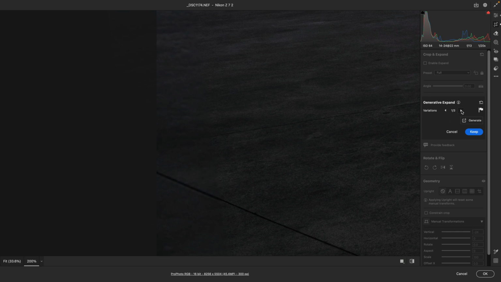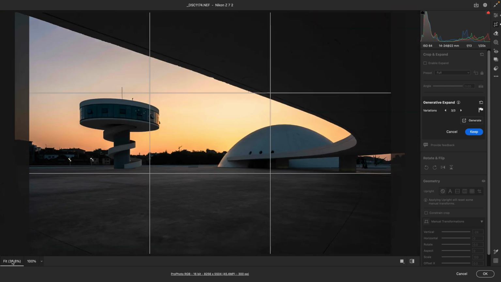Now, we can play with the variations and see if we get a better match somewhere. And I'd say none of these really work because they're just a low resolution source. It's obviously an upsampled version. You can see how it's bigger. The grain is bigger. So hopefully in the future, we'll have a high resolution fill that looks right. But I think it's very promising. It's absolutely the right direction to go. And if you just need something for social media, then that's going to do the job. This is perfectly fine for Instagram. So it comes down to your purpose. But I think that's a very nice new feature for filling in those kind of corners.